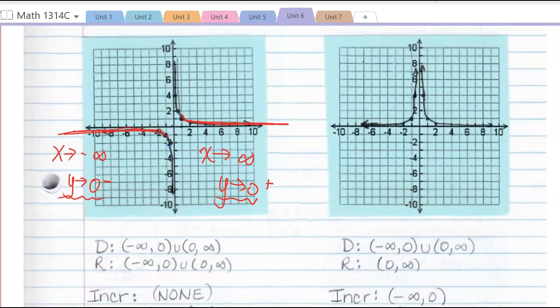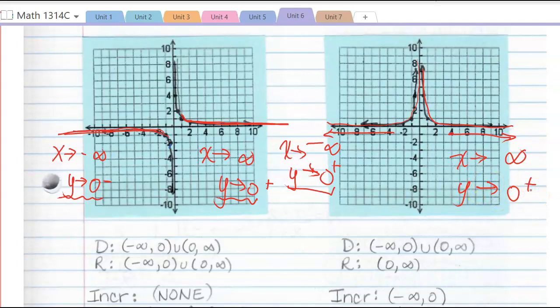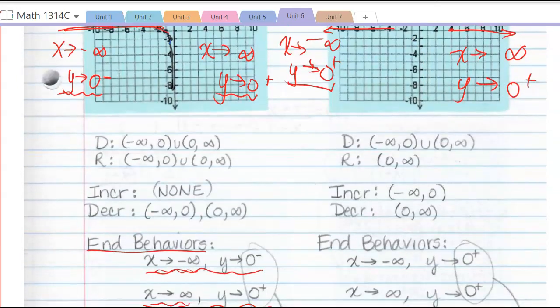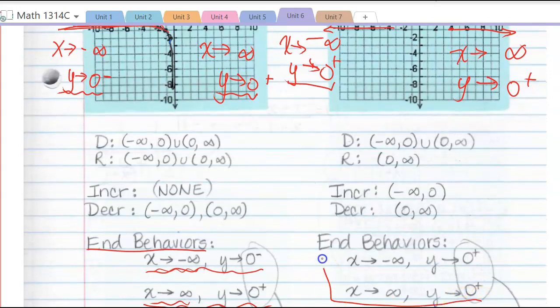Again, we're looking for the end behaviors. What happens as we get towards negative infinity? Well, the y values are coming down, down, down, closer to 0. So we would say as x approaches negative infinity, y approaches 0 from above. Again, you're only going to be required to tell me that it approaches 0. If we go towards positive infinity, as x approaches positive infinity, the y values are coming down closer and closer to 0 as well, but they're doing that from above. And that's how you can see when we talk about our end behaviors here.